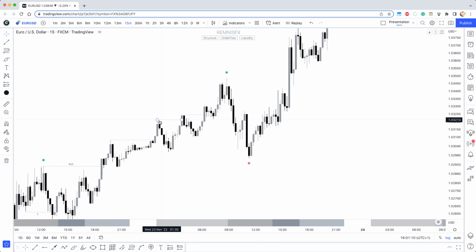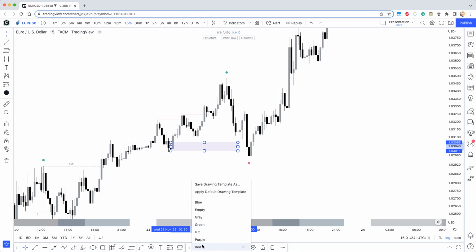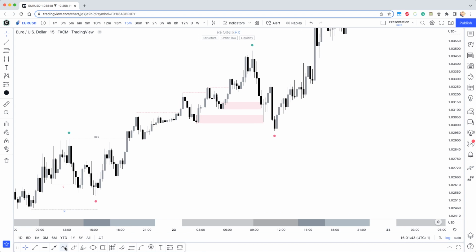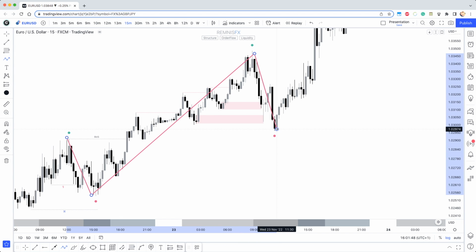Because they see these as a break of structure. So naturally they would think, okay, this here is my order block, right? And let's give this immediately the color red, because this is not an order block, this is a smart money trap. Same goes for this one, right? Like that. Okay, I'm just showing you guys this so you can train your eyes on that, right? So focus on this right here, your major structure, okay?